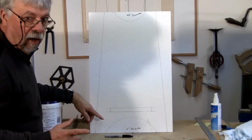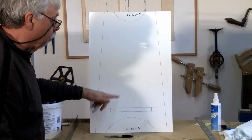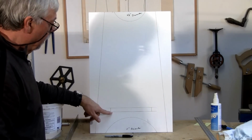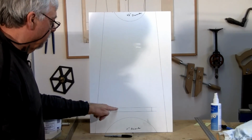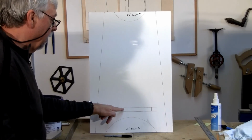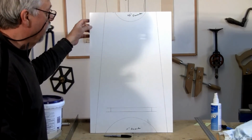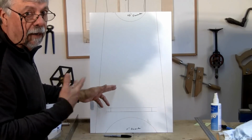Now the other thing that I made off camera is where the shelf is going to poke through, and in this case we're using all 3/4 inch material, so we worked out that the bottom of this shelf was going to be around 4 inches, so this happens to be 4 3/4 inches to the top here, so from the bottom to there, and all I had to do was draw a square box in there, and this is actually going to be cut out. So this area will be cut out, this area here will be cut out, and of course the two sides, and that will give us our pattern that we can use our router to actually cut out this and replicate this time after time after time.